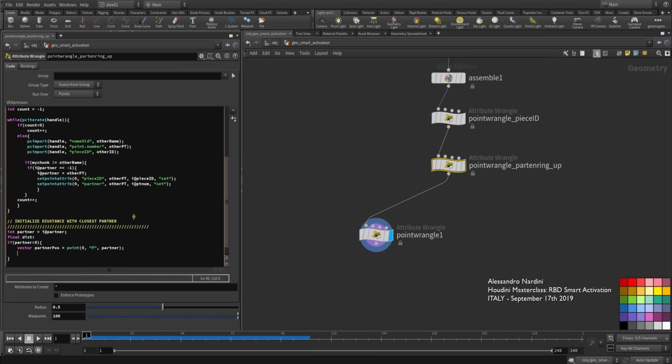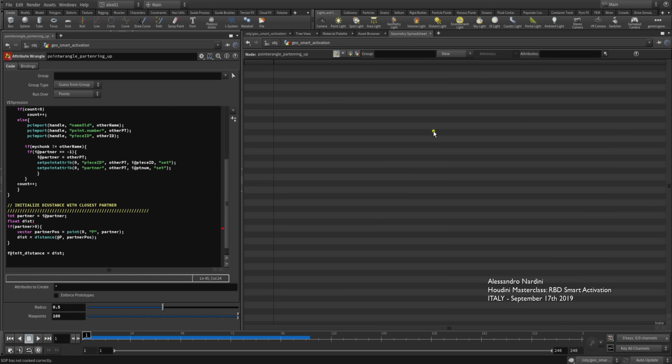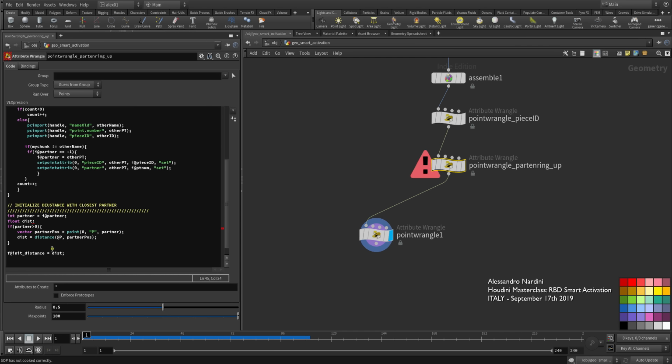Okay, and now distance will be equal to the distance between ourselves and our partner position. And then later on we can do f@init_distance is equal to distance. Okay, so now if we look here again, am I making any mistakes, semicolons?